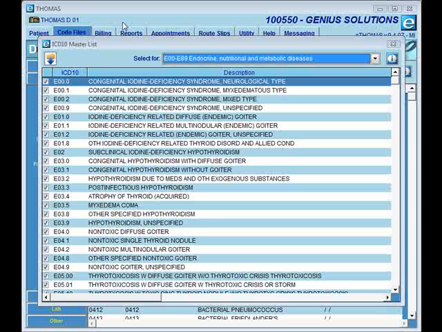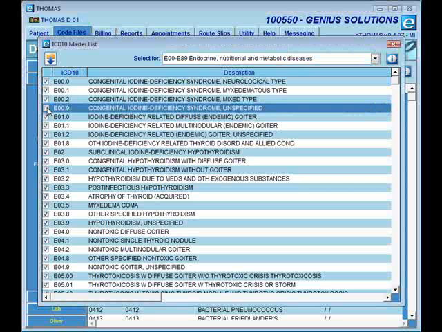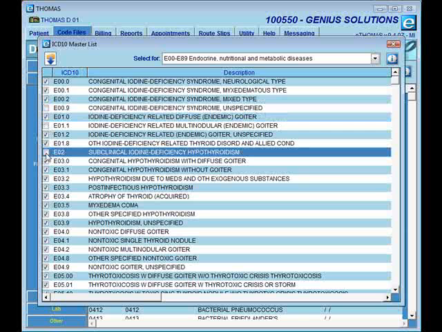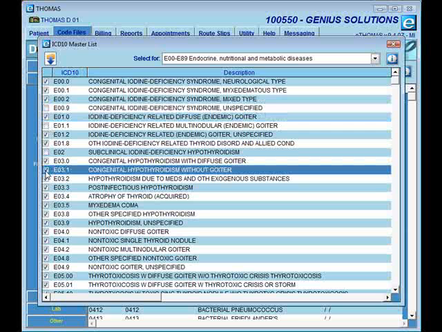You can go through and deselect any of the diagnosis codes you do not want to import or that your office does not use. Then when you are finished, you may click the Import button, the Click to Import ICD-10 codes, to bring them into your code file system.